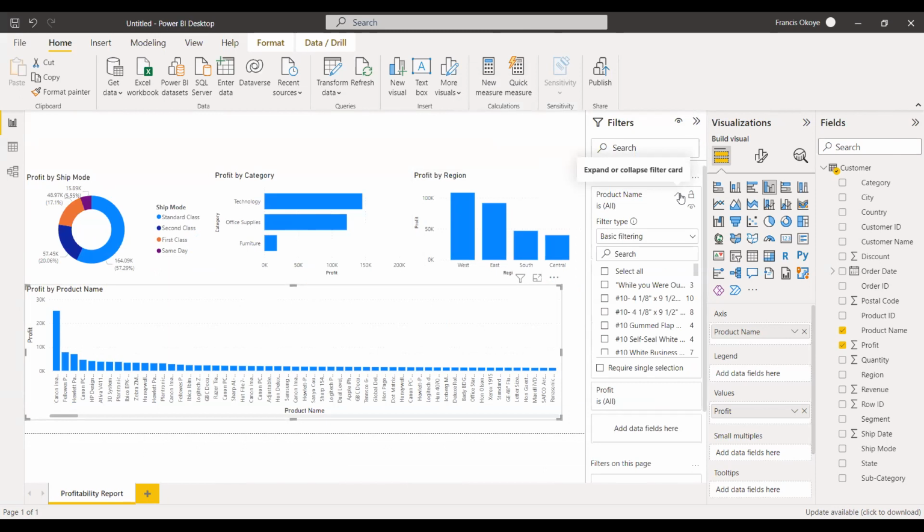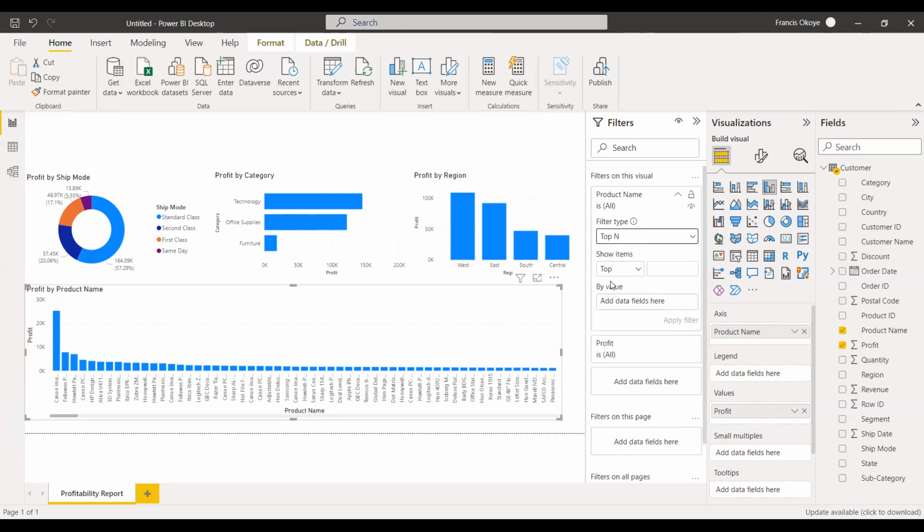Can you see basic filtering? Click the drop down again. Can you see top N? Click it. Put 10 exactly. If it's top 5, put 5 there. But if you want the bottom, you can switch it to bottom. So that's top 10. Now by value, which value are we trying to analyze by? It's profit, isn't it? So I will drag my profit to by values.